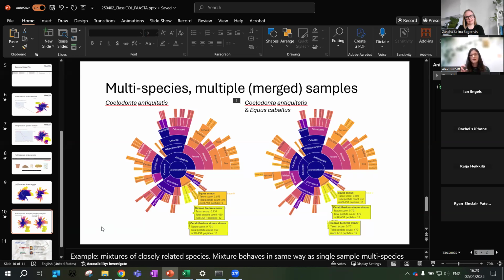But we see that there is a higher score for woolly rhino species, or species closely related to the woolly rhino. If you introduce a single horse specimen into that mixture of data, what we see immediately is that scoring becomes almost equal. So you do see representatively that the second sunburst there does show a mixture of species, while the one on the left I would more easily interpret as being just a woolly rhino sample.